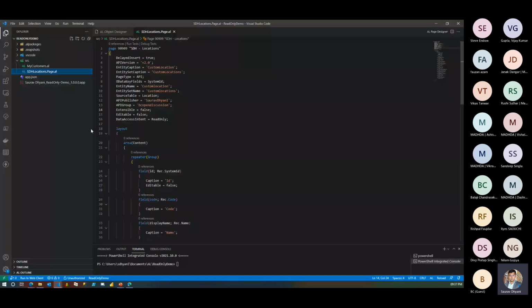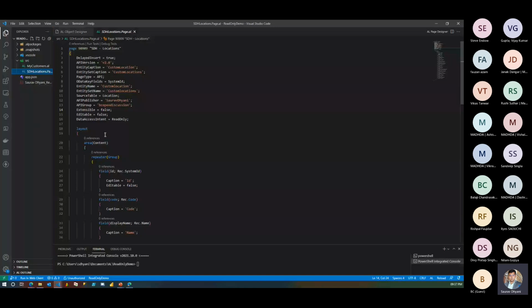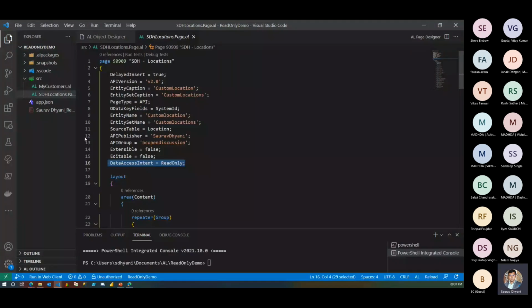By default, Microsoft has a location API, and I just created a copy of it and specified the data access intent to be read only. As soon as you do the read only, you need to set some of the settings. Editable, API publisher and group are normal.